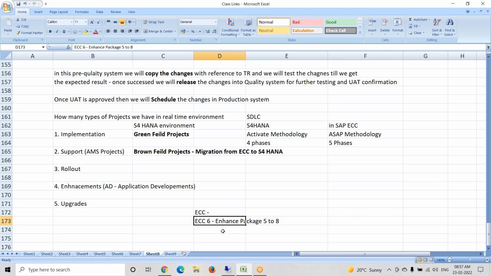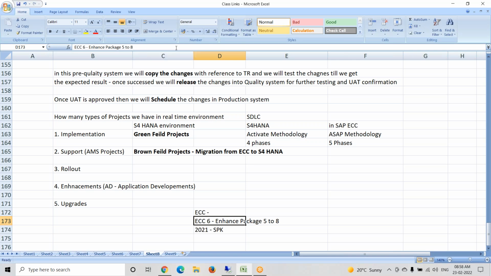So in 2021 also we had an upgrade, I worked on service pack upgrades, SPKs. Service packs were upgraded and we tested all the scenarios, which includes interface testing, meaning connectivity with the third parties, which we also have to test. Okay, up to 2017 we had enhancement package upgrades.